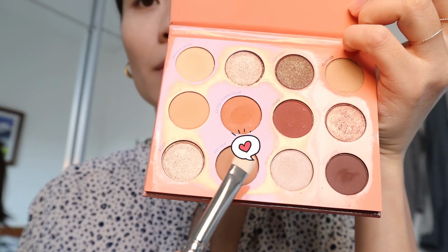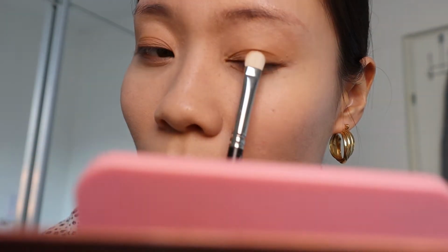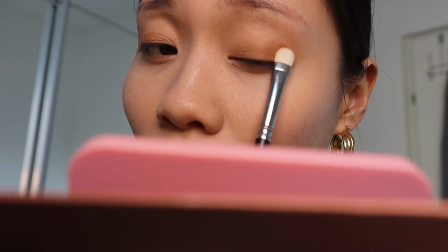Moving on, I changed my brush to a flatter one, and now I'm taking the color Nip Slip. I am blending this color from the middle towards the outer corner of my eye. Make sure to really use your brush to go in there and blend everything.